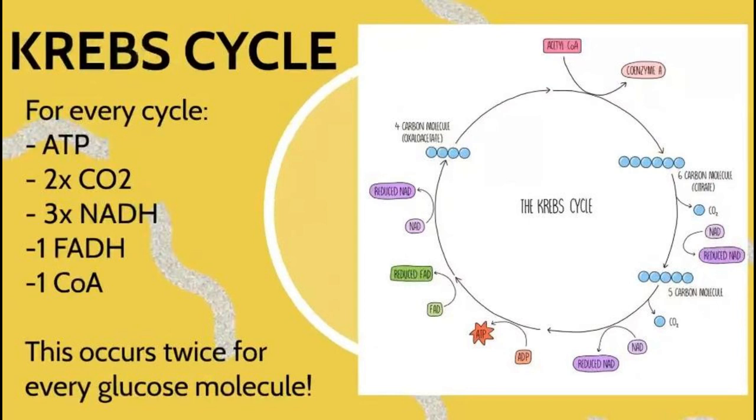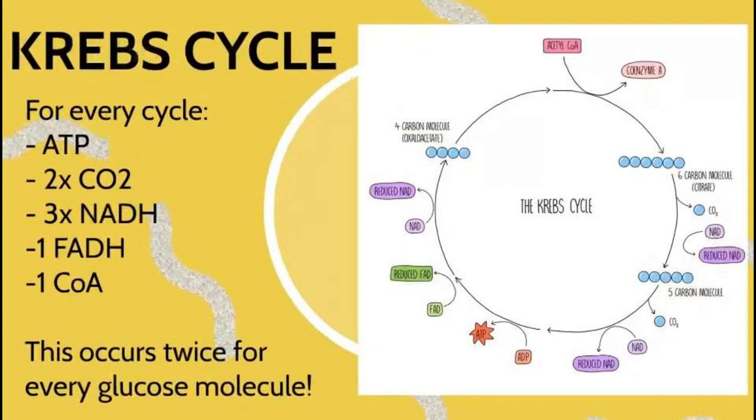And then in the next stage, there's a lot of things that happen between the 5 carbon molecule and the 4 carbon molecule, which we now know is called oxaloacetate. So the first one, as you'd expect, is you lose carbon in the form of carbon dioxide. And then the same thing again, we get a reduced NAD, so we get an NADH produced. The next thing that happens is that we get an addition of a phosphate group to an ADP to form ATP. And then 2 more steps.